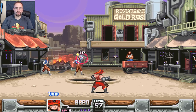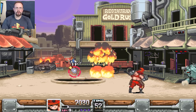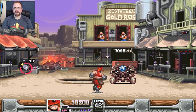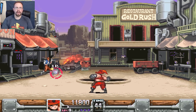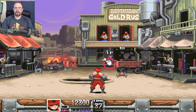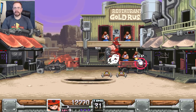So let me see if I get a chance here, because I'm getting shot now by people. I'll actually use it on this guy here. So I can charge my bombs up so I can throw multiples like that. So I just threw 3 bombs at once at him. It works well for, again, dealing damage, and that's mostly her job. So if you have other people playing, they can crowd control while you do the damage to bosses and everything. Or even just multiple characters like that.